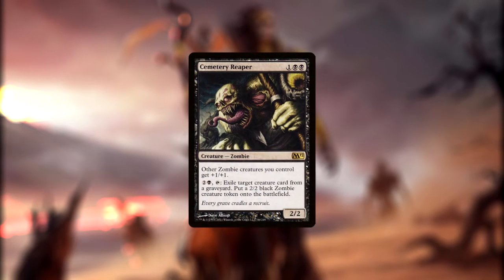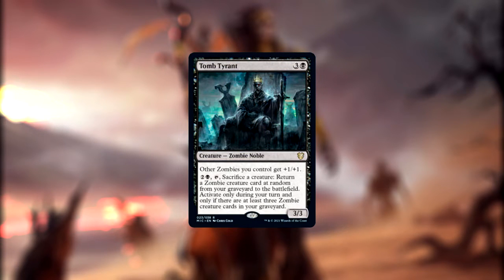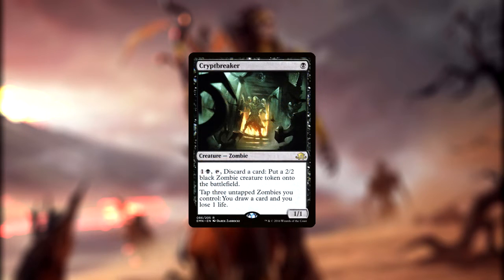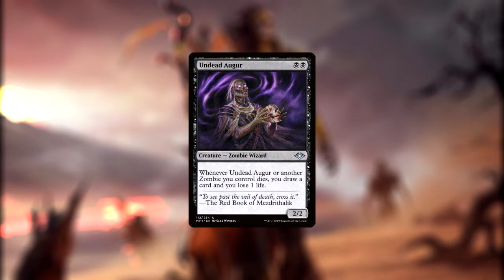Zombies have no shortage of tribal lords, such as Cemetery Reaper, Death Baron, Lord of the Accursed, and the new Tomb Tyrant, as well as tribal anthems such as Liliana's Mastery. But we also have a suite of cards that cares about us having zombies rather than buffing them. These include things like the Gravespawn Sovereign, Crypt Breaker, Noxious Ghoul, Shepherd of Rot, and Undead Augur, who all make use of zombie generation or death in some form.